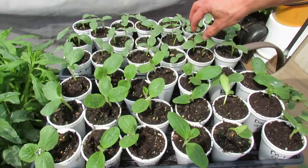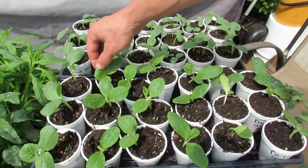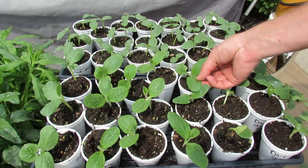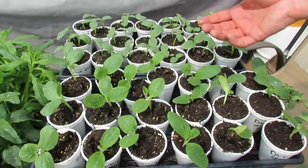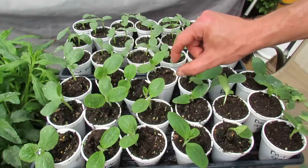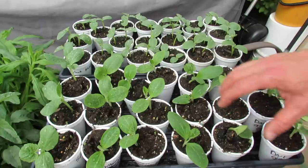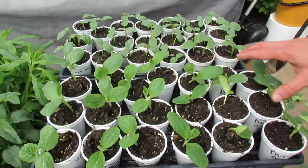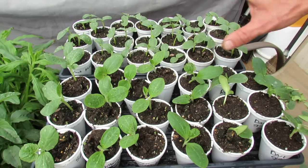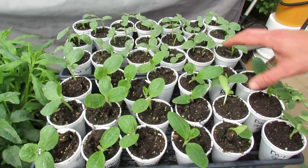These big oval leaves are not true leaves — they're going to turn yellow and die off. These are the true leaves: this big leaf here, this leaf over here, and in the cucumbers, that's a true leaf. These leaves break the surface first and help the plant get established. Zucchini, squash, cucumbers — all seeds actually live off of the seed itself; that's what provides the nutrients. When you start seeing true leaves, the plant is really using up all the nutrients from the seed, so you can give these a light feeding with a half-strength liquid fertilizer to keep them going well in the cup.